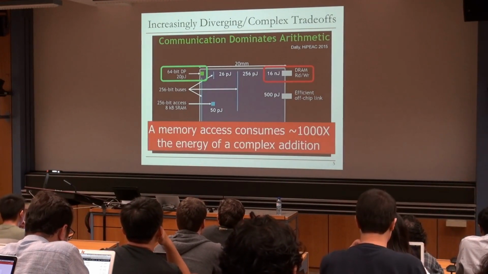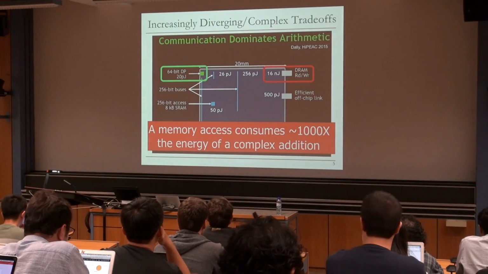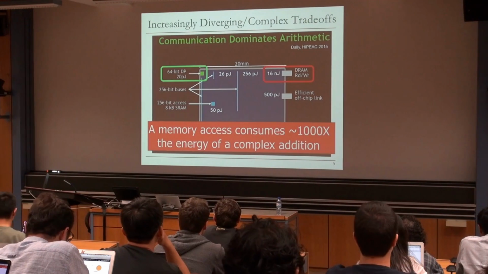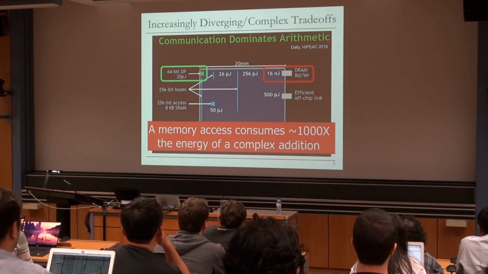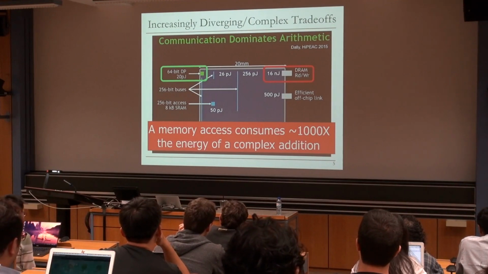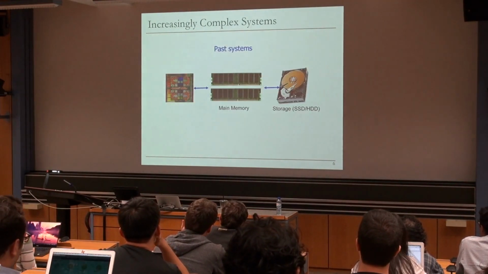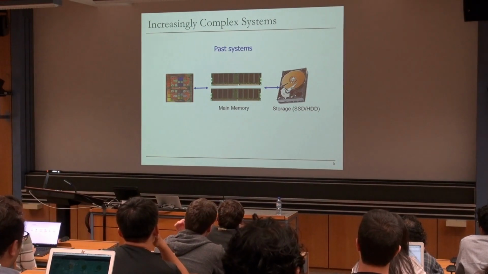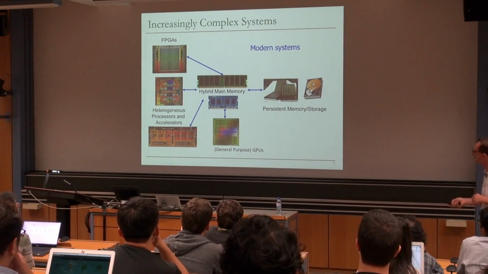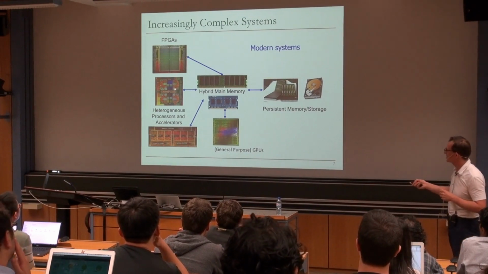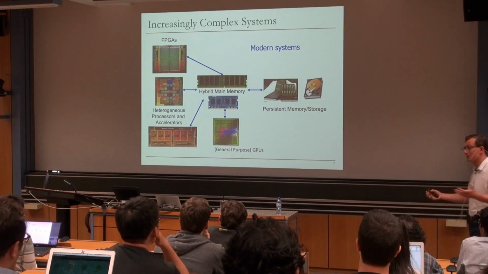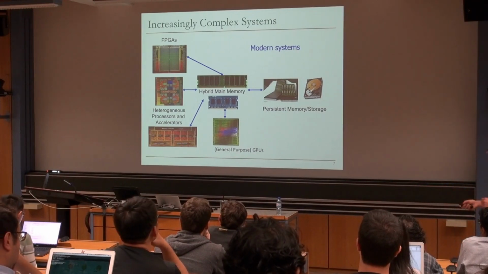Okay, so this is fascinating, I think. This is a new thing that's becoming even more important. And I'll give you the historical perspective to it also when we talk about processing in memory. But this is the time that we're working on computer architecture today. It's very different from the past times. Increasingly complex systems, past systems were like this. I think current systems are a lot more complex, as you can see, and this doesn't do justice to it even. We clearly have many processors, accelerators, FPGAs, GPUs. Some of them are on the same chip. Some of them are on different chips.